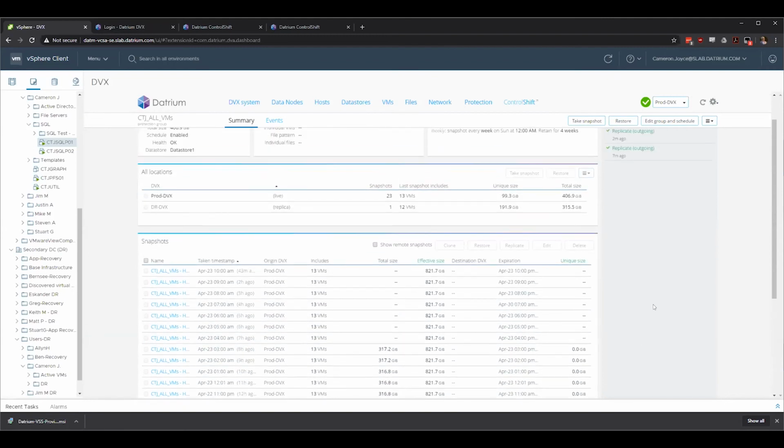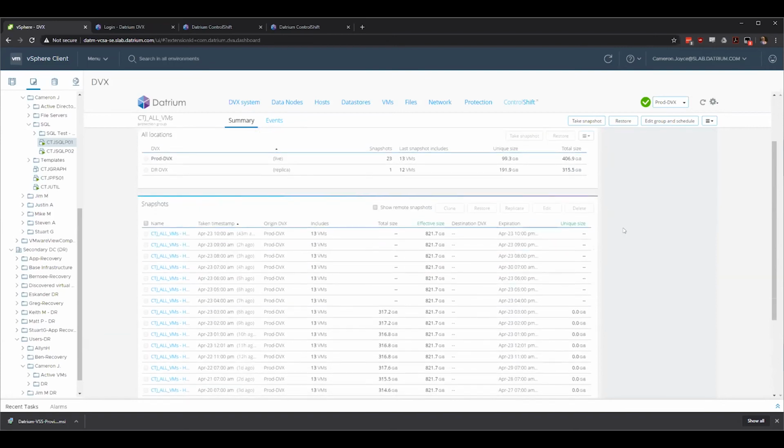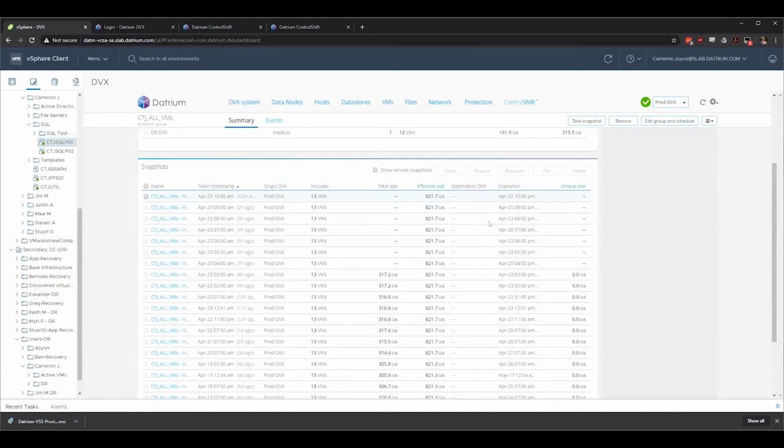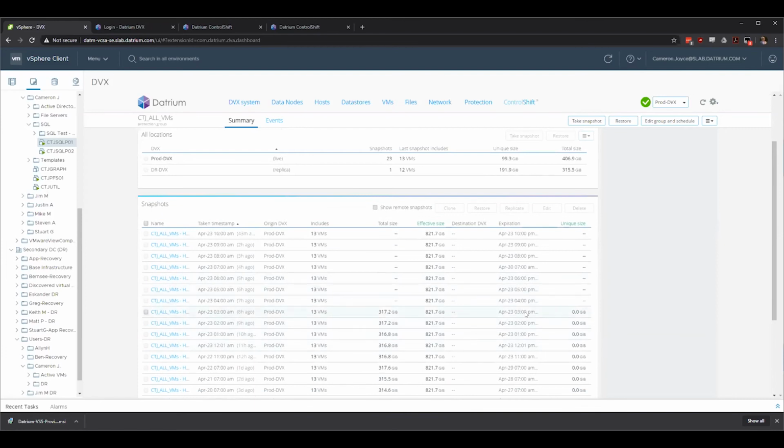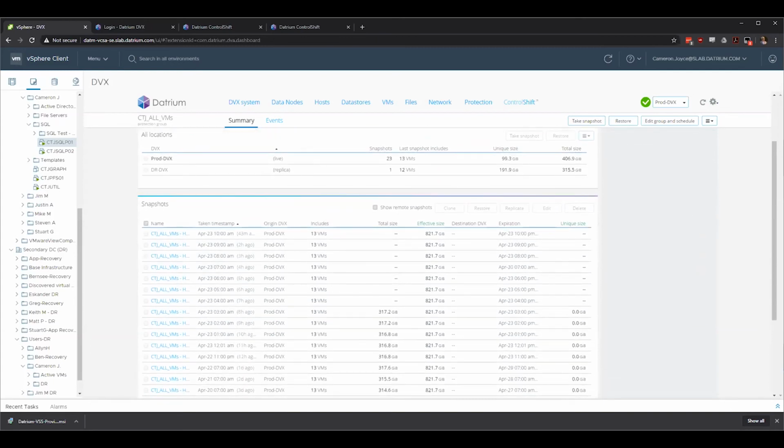Here's another interesting thing about these, and I'm going to put out probably an accompanying blog post on this to give you a better example to steal. But this unique size, this total size, these are all available through our API. So both through the CLI and through the API, you can get this data. And one of the things that we have shown internally as a proof of concept, and we're working through getting into the product at some point, but I can offer to you guys now because it's just querying your own data.